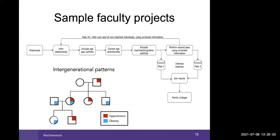The script that was running incorporated a couple loops and a couple other slow types of processes. What we needed to do was make sure that its output was clean, and that it could repair relationships that were incorrect. For example, the original script would sometimes flip the relationship between a child and a parent, and it didn't include any age information. So we made sure that the script could incorporate some basic demographic information to repair those relationships to eventually have a much better product at the end. And the product here is a collection of family trees for the whole database.